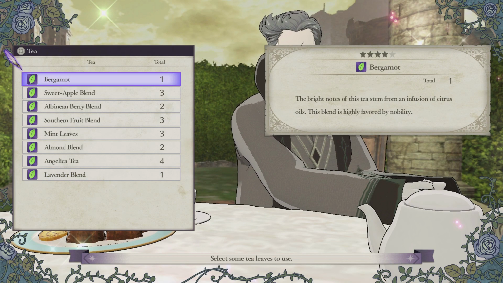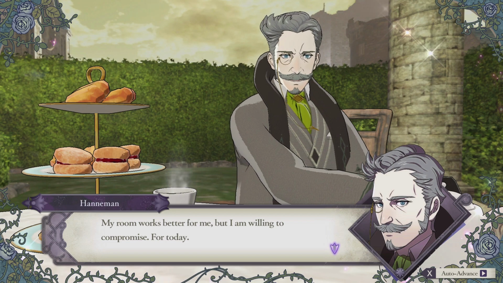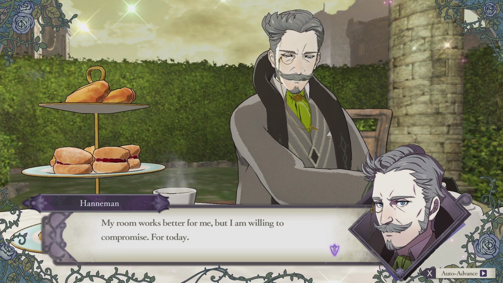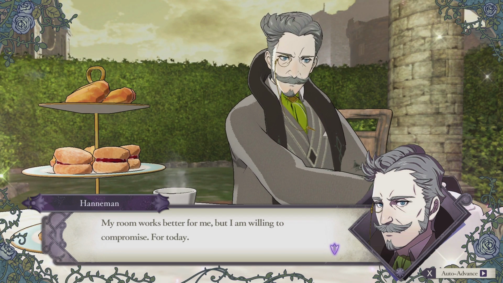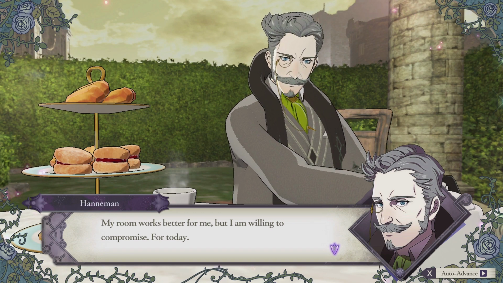Oh, let's have a tea party, Hanneman. Yeah, let's have this. My room works better for me, but I am willing to compromise. For today. Okay, we know more about Hanneman than last time. Although he likes crests, he's meddlesome. He quite likes having goals, mentoring. Let's see what it goes with.